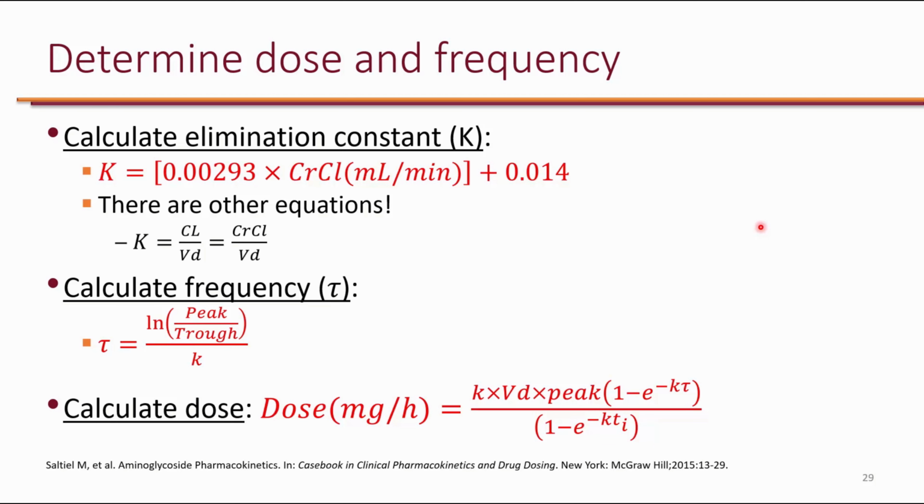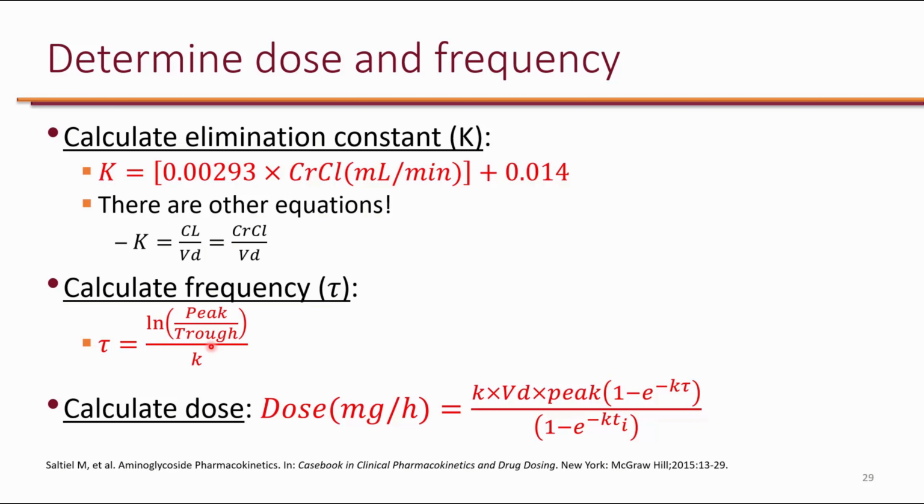So once you figure out what you want to target for your patient, next we need to actually calculate the elimination constant before we can come up with the dose and frequency. So again, this is an estimate from population, so it's not going to be exactly the same K in your patient, but empiric estimation is the best thing we can do. So this is the equation we're going to use, which includes creatinine clearance, and I will give you the K for your patient. And once you get your K, you will use this equation to get tau. Tau is frequency, so this is going to tell you how frequently you should give the dose to your patient. And this is based on how the patient is actually able to clear it. So you basically plug in peak and trough goals.